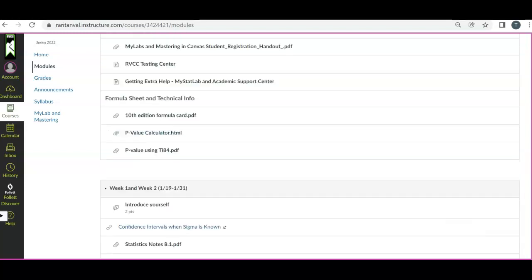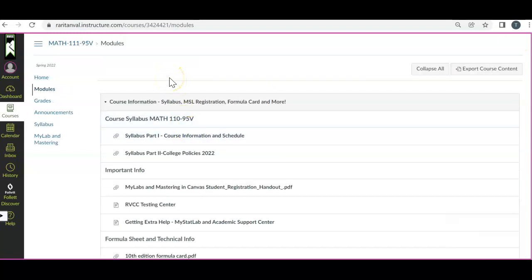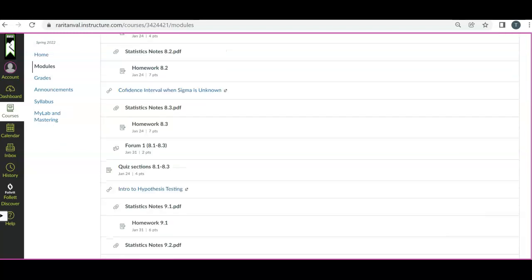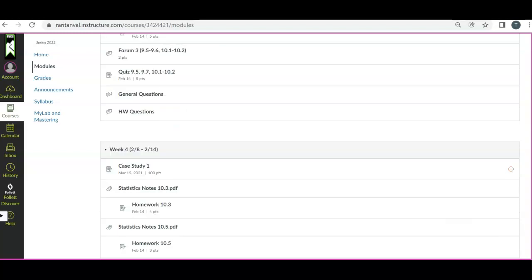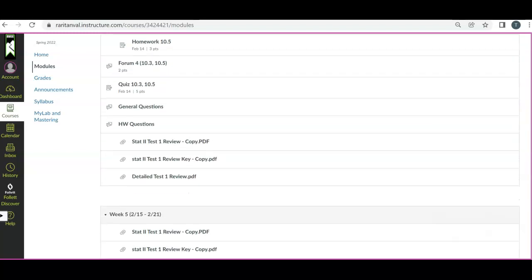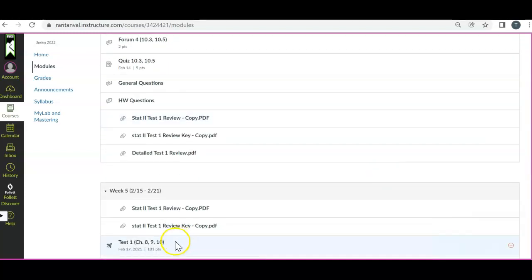So this again is just a quick little overview of our course so that you can find everything. Everything you need is here. It's posted. As far as the homeworks go, even though they are due on a weekly basis, and I strongly recommend you get them done that way, you have until the test. So for that first group of homework, right after chapter 10, you have until February 17th, it looks like, to go back and improve any score for homeworks in chapters 8, 9, and 10.